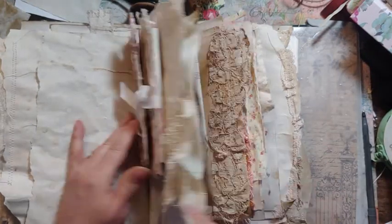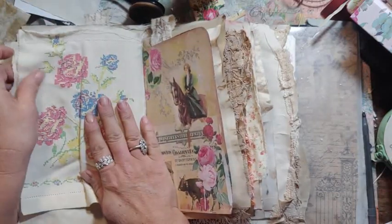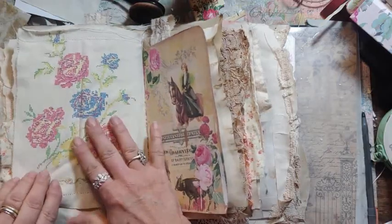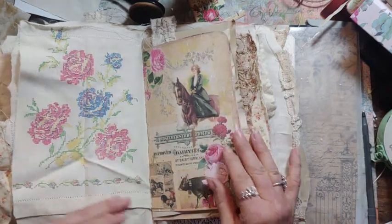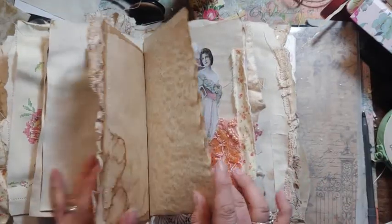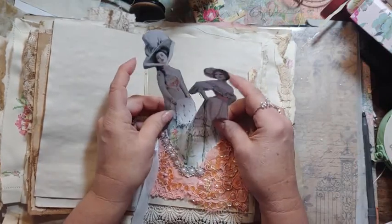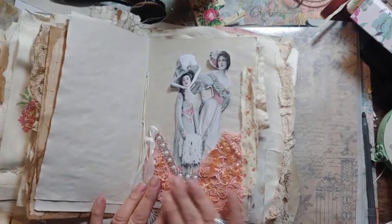And just lots of different vintage quilt. This is from Katie's grandma. It's a piece of embroidered, just an antique piece, and I just put it up in there for a flip, and I'll put something underneath it. And there's Miss Katie on her prized horse. She just wants that prettiness when she's dreaming. She cut out some things out of catalogs of dresses, and just some pretties.